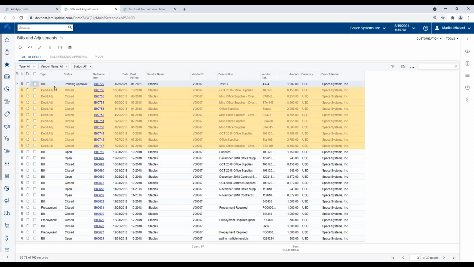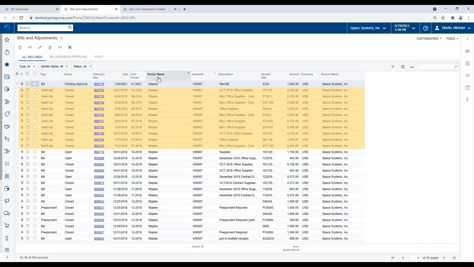Notice that these are all yellow. So what I did in my conditional formatting was something like, hey, if the bill is a debit adjustment, then highlight it yellow. Otherwise, don't do anything with it, right? And you can get creative, and you can do all types of conditional formatting, and it's not that hard to do. Very, very easy. You can also do styles on specific columns.